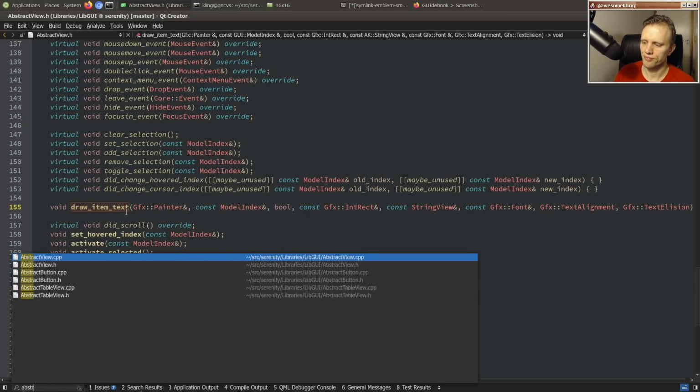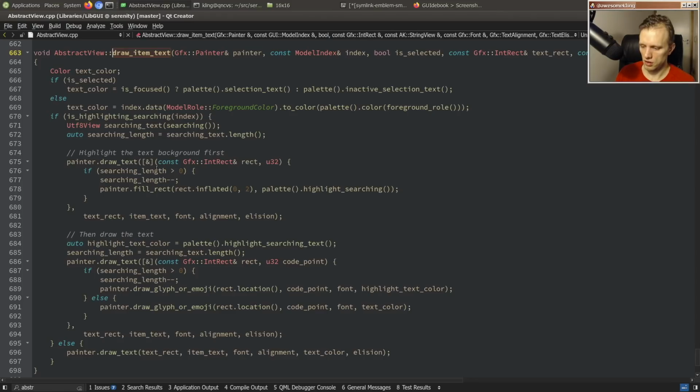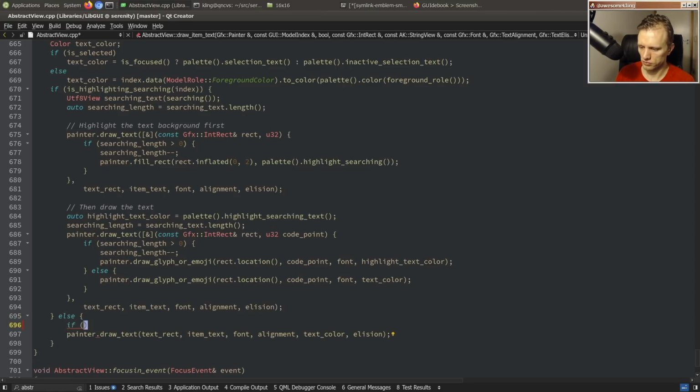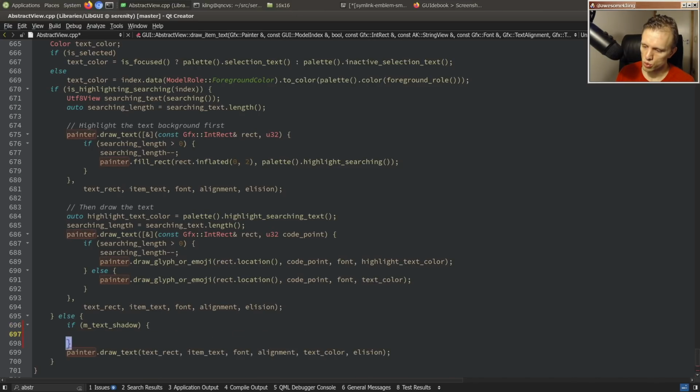So let's see. Draw text. If we're drawing a shadow, then we'll do a different path here.